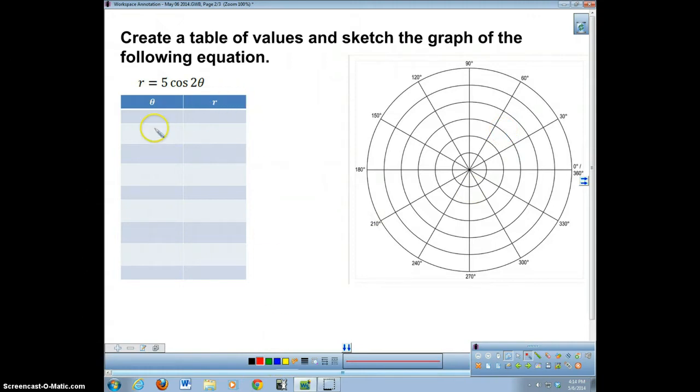What we're going to do is we need to find values of theta. We're always going to start with 0. And what I recommend is that for a rose, you just write up here your principal values on the axis in your unit circle. So this is 0, this is pi over 2, this is pi, this is 3 pi over 2, and then this is 2 pi again.